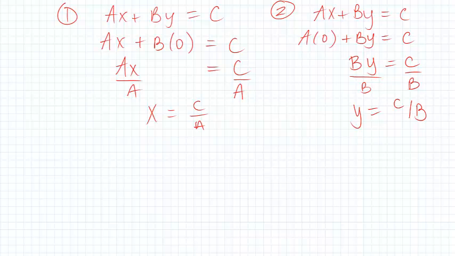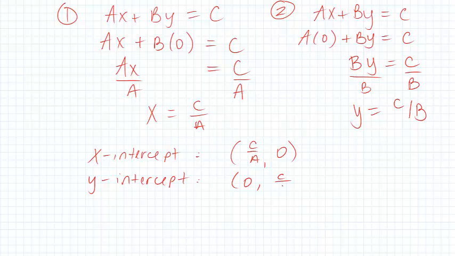Because I did this in general form rather than as an example that actually has numbers in it, I've just shown that I can always say that the x-intercept is (c over a, 0), and the y-intercept is (0, c over b) for a line in standard form. This is called a derivation. We just derived the x and the y-intercept of a line in standard form. You could use this as a shortcut if you wanted from now on, rather than having to go through the steps of plugging in 0 and solving twice.